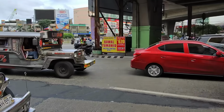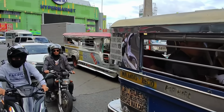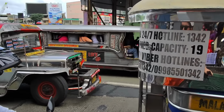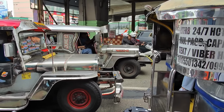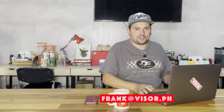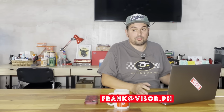But again, in this location, there seems to be inconsistency, because I observed them pull over people from different lanes. But what I didn't observe was them pulling over any jeepneys or buses or vehicles of a more cargo type layout. So what gives? Jeepneys are allowed to cut across and go against the grain, but private cars are not. I'm confused with how they apply the law here. That's my point. So if someone from Caloocan City or indeed Manila City, I would love to talk to you guys and have an interview or invite someone in to talk about how you enforce things and how maybe you could do better, then here's my email address.